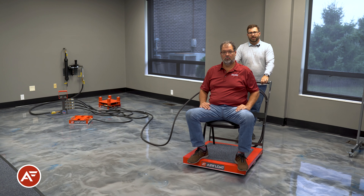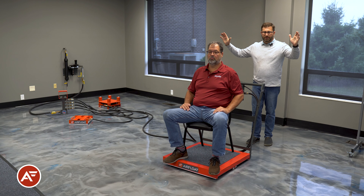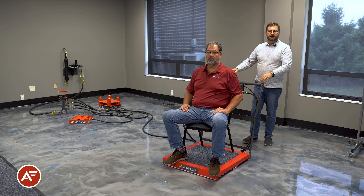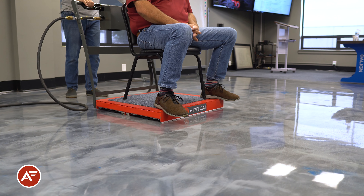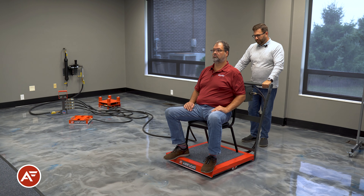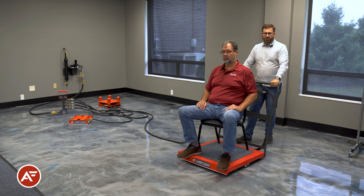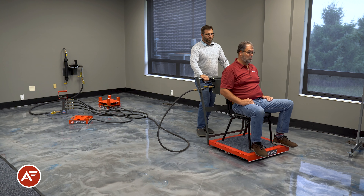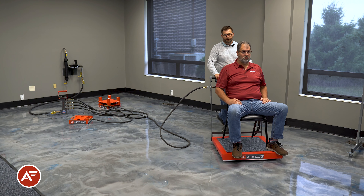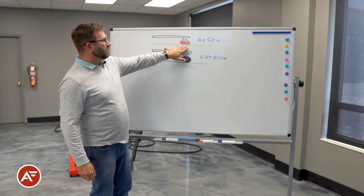Relating to the safety circuit — our air casters are designed to be used as a brake. If you're moving and need to cut the unit, you simply cut the air and the unit immediately comes to a stop and rest, usually with about three to four inches of travel as the air escapes — a relatively safe stop. The unit can reinflate and simply continue movement. An operator typically uses this to move heavy loads that a fork truck may have dropped off, to position them at an operator station. While initial acceleration does require a little more force, as well as deceleration, when an object is in motion it requires about one pound of force per thousand pounds to continue driving it.